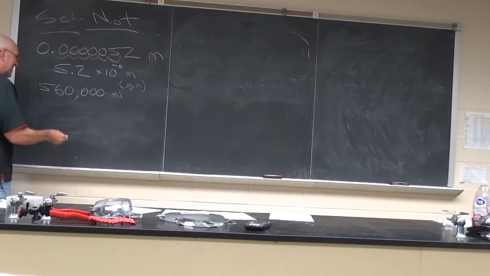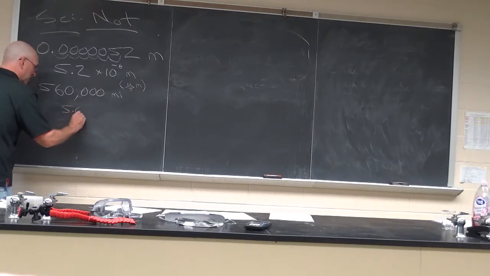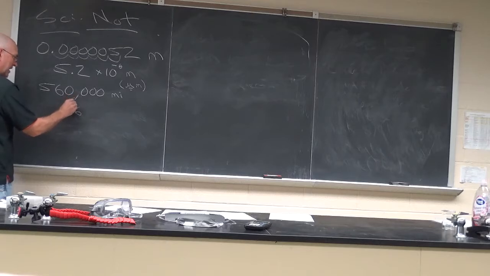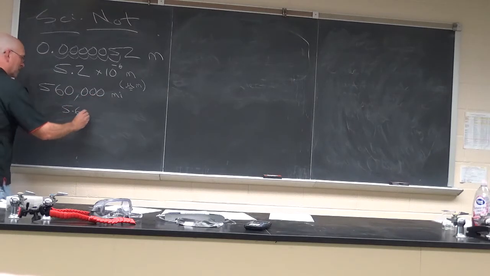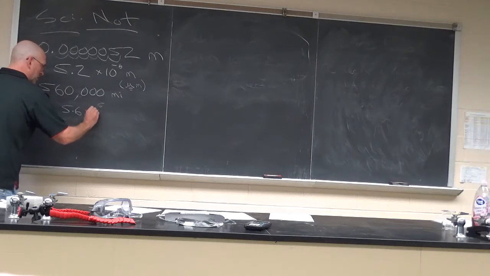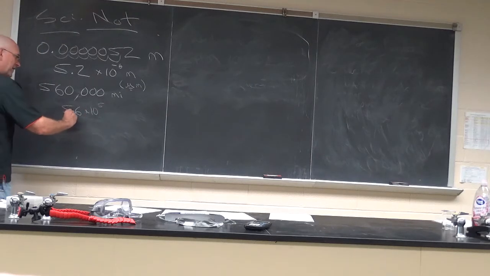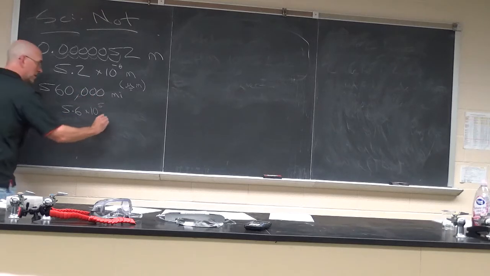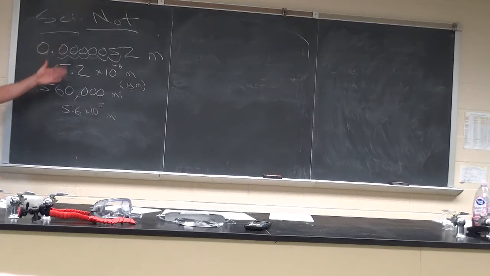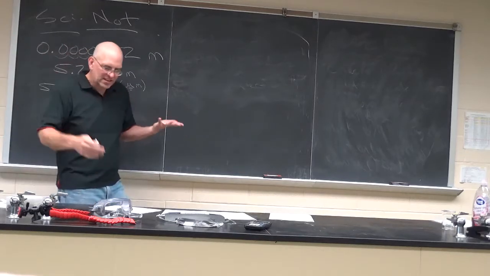So 560,000. The same rules apply. So we take the decimal place and we put it here. And we had to move the decimal place. Here, the decimal place would be here, so we had to move it 1, 2, 3, 4, 5. But to get the original number back, we have to move it 5 places to the right. So 1, 2, 3, 4, 5, that would work, right? 1, 2, 3, 4, 5. And we get the same value back. So that's scientific notation in a nutshell. I don't think it's all that hard.